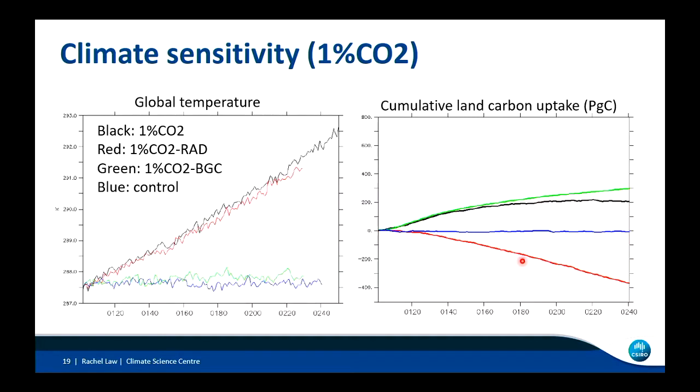If you warm the world without increasing CO2, then you're actually losing carbon from the land system, and quite substantially in our model version. And typically, these sorts of calculations vary quite a lot across different ESMs. It's probably one of the more uncertain parts of the carbon climate feedback work.